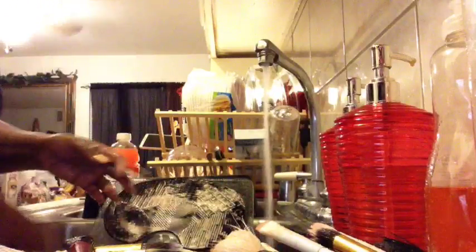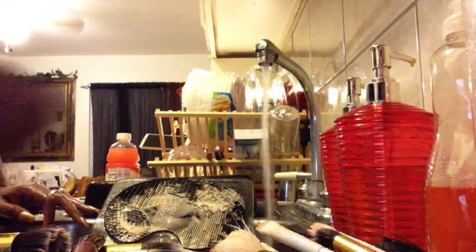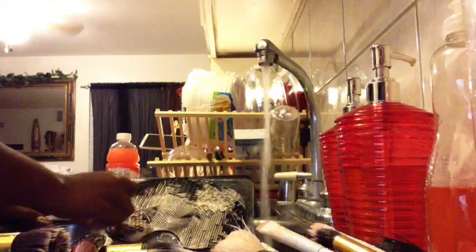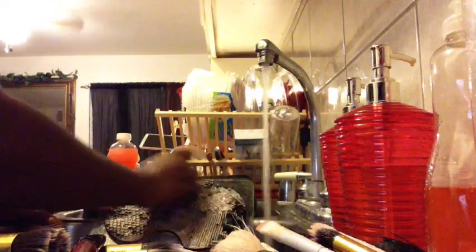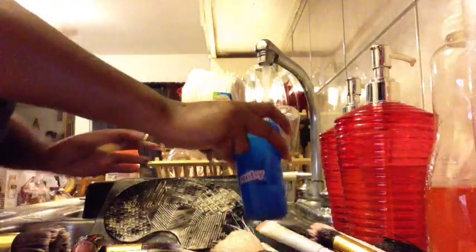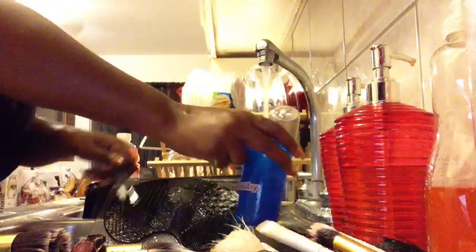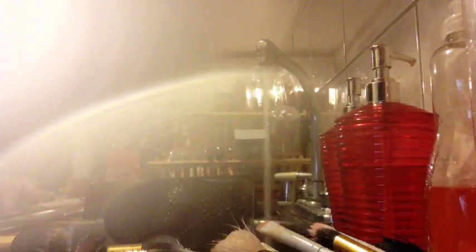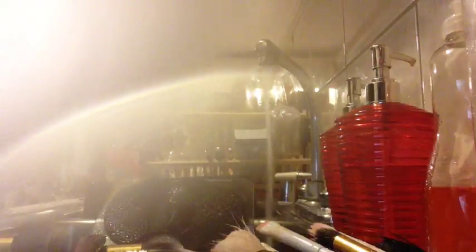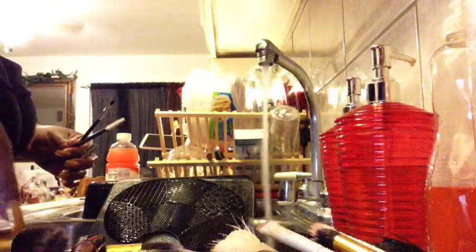This is new. And I have this one. These two are hiding in the bag. They don't want to get clean. These are the two that don't have handles that I gotta fix. Water popped on there. It did. That was pretty. I like the way it looked.